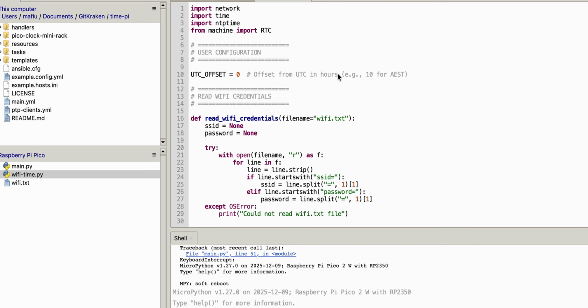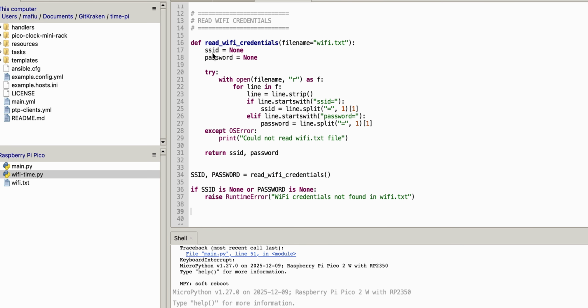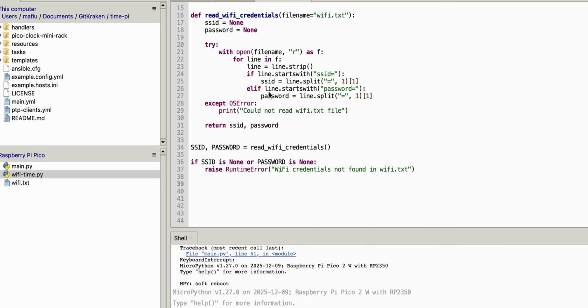Let's look at this code then. A lot of this is on the Pi already, which is pretty good. We've got import network, import time, import ntptime, and the real-time clock. This works the same here as on my GPS one. We've put in a UTC offset, and now we need to read in those credentials. I'm not going to go into this too much, but you see it opens that Wi-Fi.txt, sets local variables for the SSID and the password, tries to open the file, looks for the lines, looks for the SSID, looks for the password, and returns them.